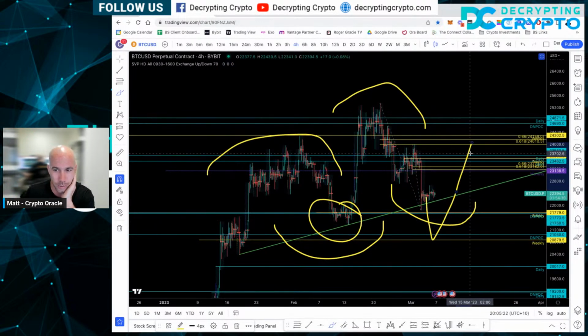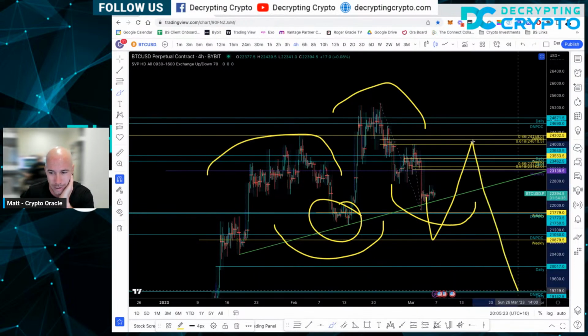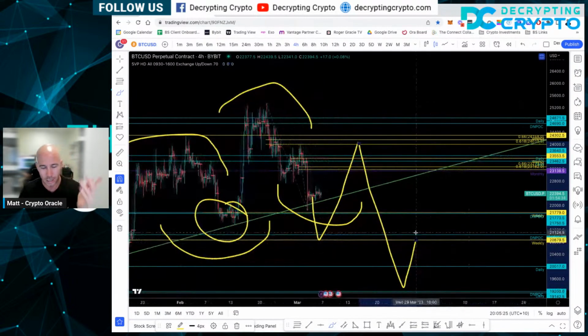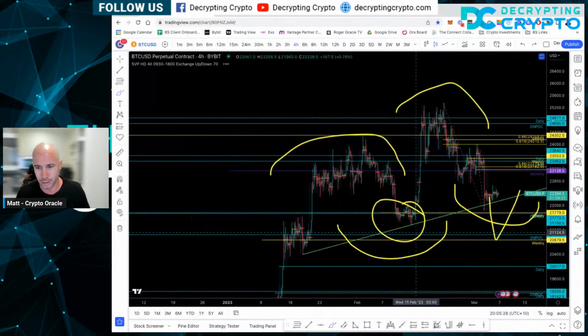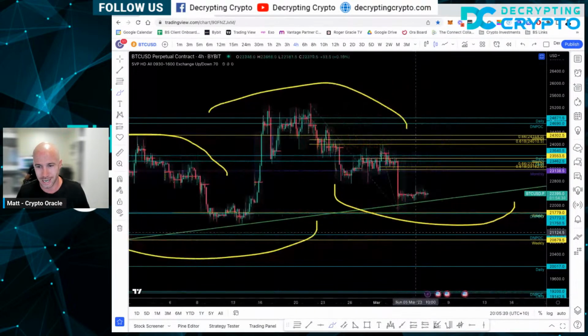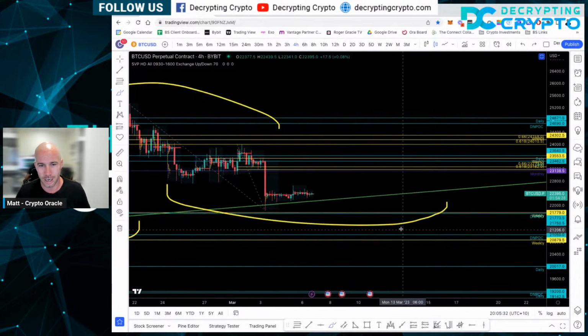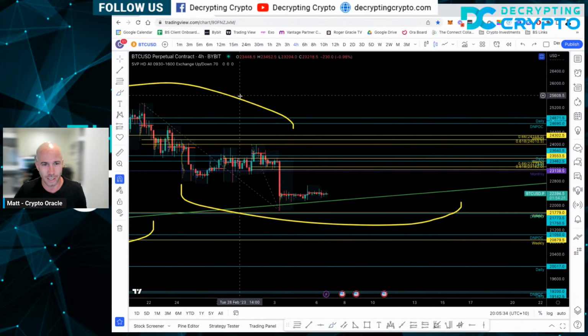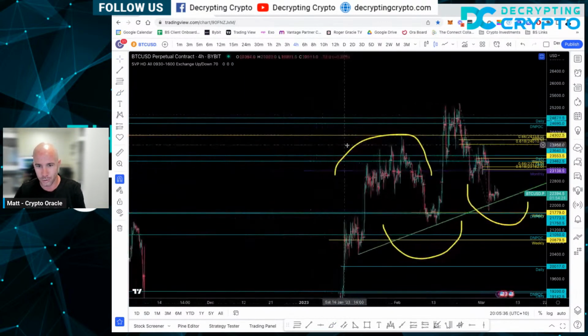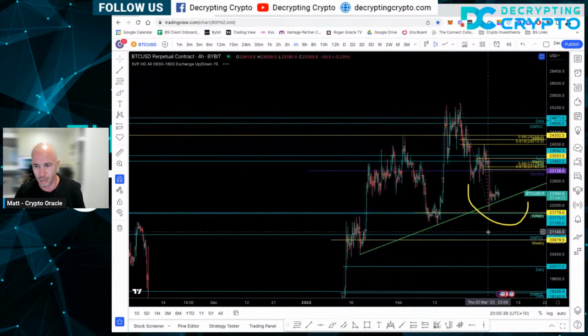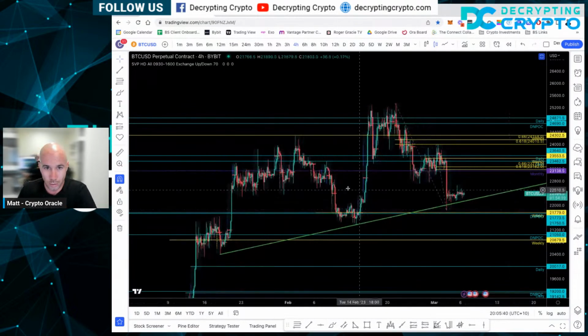So how high do we come back up here? And then do we make a lower high and continue lower? I don't think so at the moment. I think Bitcoin does look good, but I just wanted to point out those two differences. And these lines don't want to remove themselves. All right, cool. So what am I looking at in the short term?